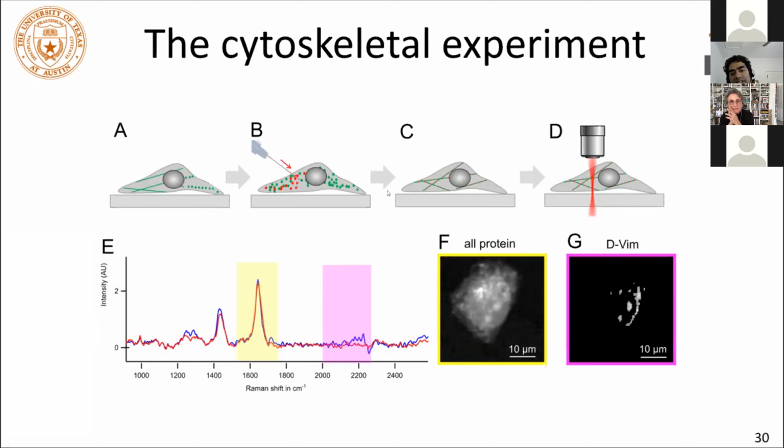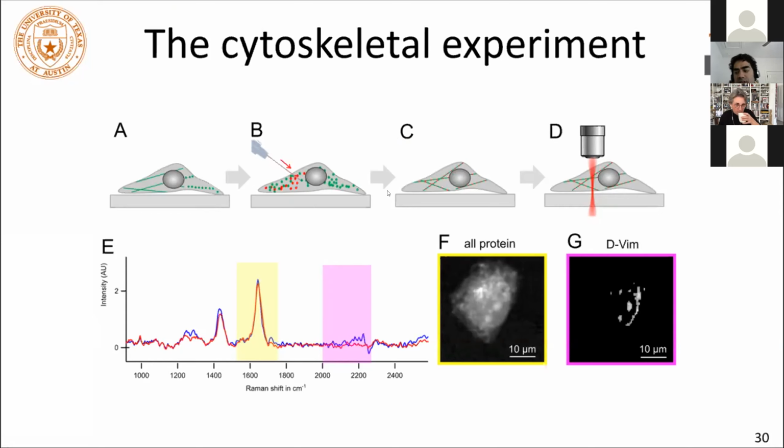So we did that exact same protocol, except we did it for intermediate filaments, because intermediate filaments are part of the load-bearing cytoskeleton, which again has this unique feature where the proteins will undergo secondary structural changes because they're full of coils, just like fibrin, when you pull on them or push on them. So in vitro, it had done that, and in silico, it had done that, also in single molecule experiments.